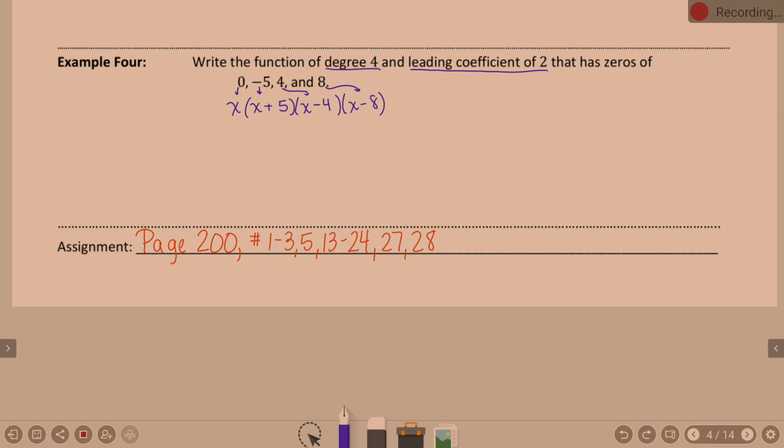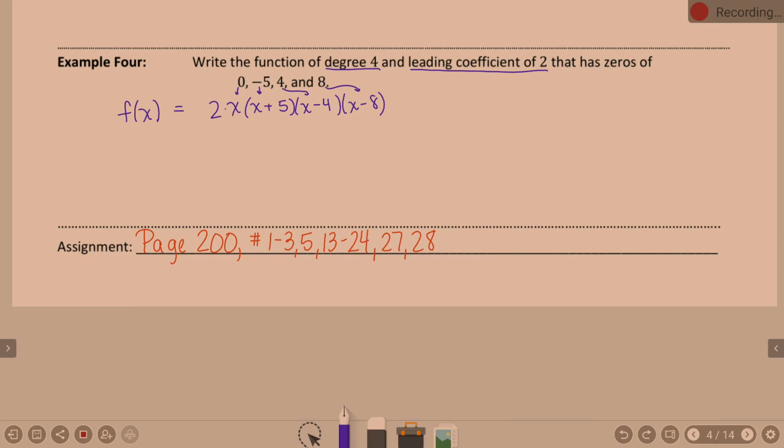And then the leading coefficient of 2, as it was stated, you are just multiplying. And I tend to put the 2 out front. And yes, I agree. I wrote it as 2 dot x, 2 times x, but 2 times x is 2x. Okay, I definitely agree with that. From here, it did say write the function, so I am going to say f of x equals. It's multiplying it out. We have 4 pieces to multiply. So I do 2 and 2, and then those results.